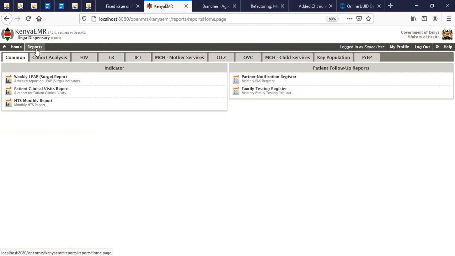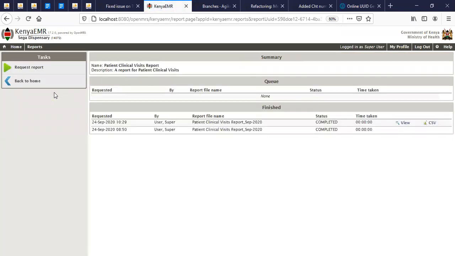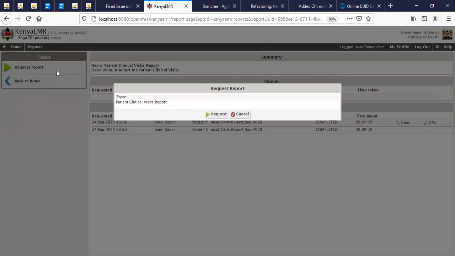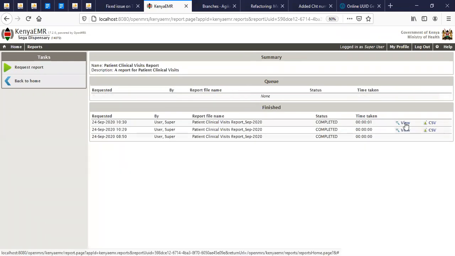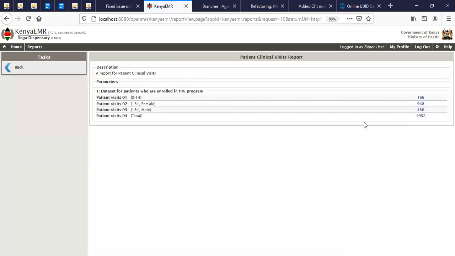Yes, you can. So last week we did this report, the patient clinical visits report. As you can see, it's an indicator report. I can request it, and this is what it will provide. So I've requested this one, and this is how it's supposed to showcase.